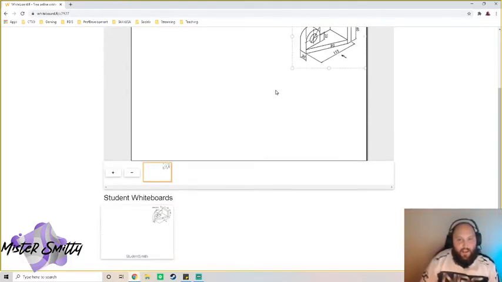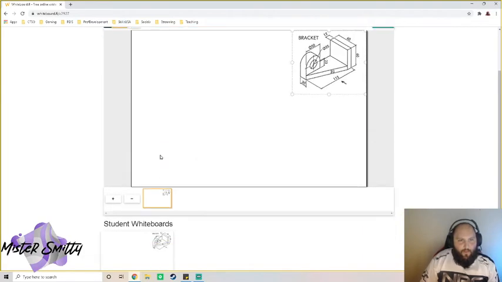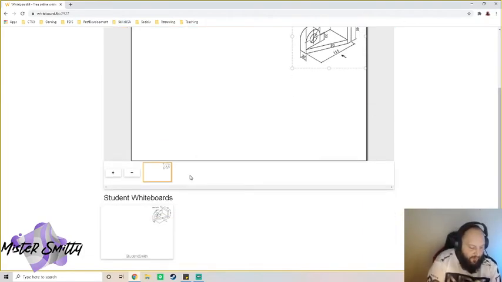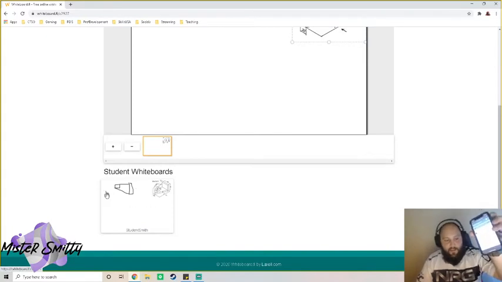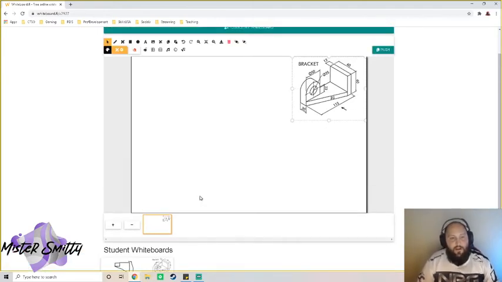I can actually tell the students, okay, now I want you to draw the top view. On my phone, keep in mind I'm on a phone, I'm going to draw, and then you can see here that I can see as the student is working. So I've asked the students to draw the top view. I've done that on my phone, and it shows up here.